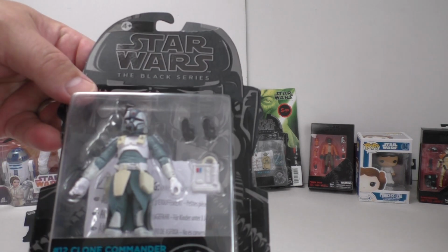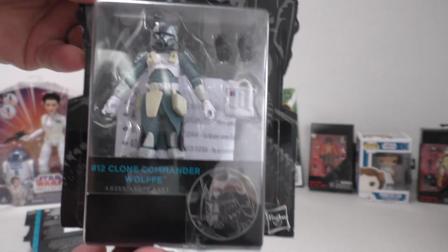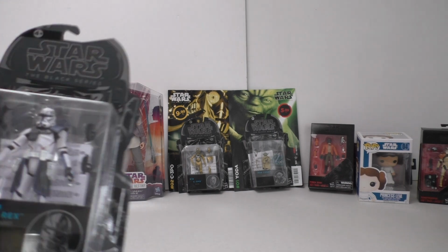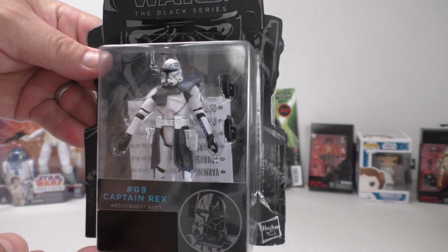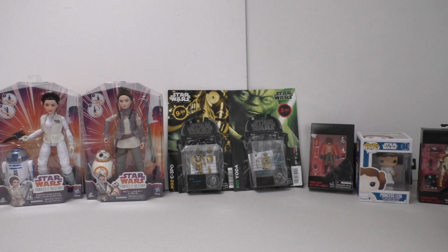That's rather nice. I've put a lot of photos of these on Instagram, and a few people have been saying, oh, how cool, haven't seen that figure, couldn't get hold of that figure, did they have any more? And at the time of buying these, their pegs they're full. I got the heads up on these about a month ago, and they said they were coming in at full price. They were coming in, I think, about £11.